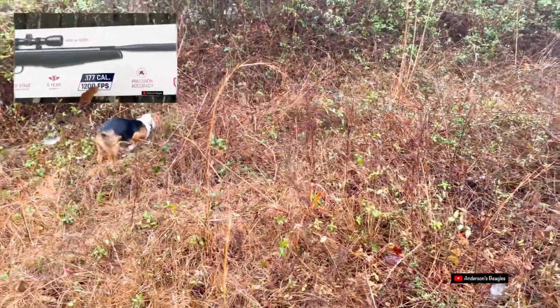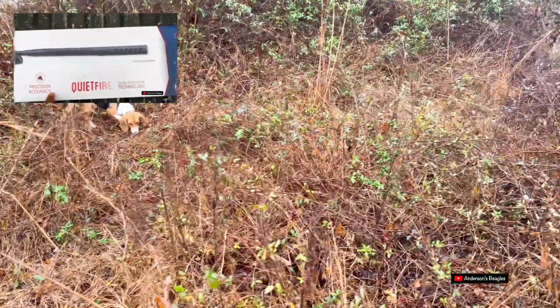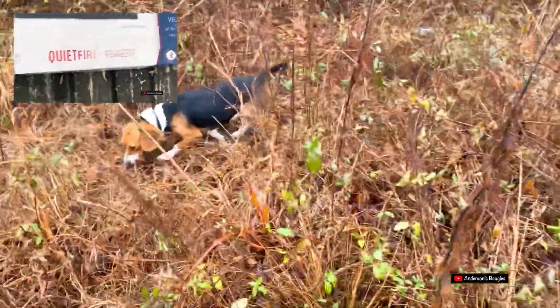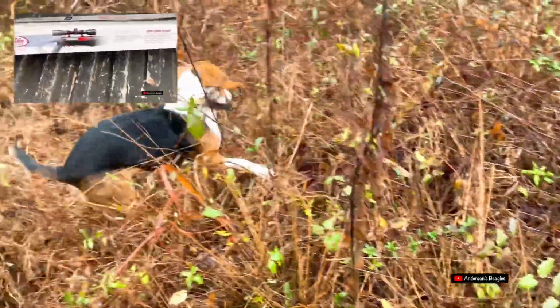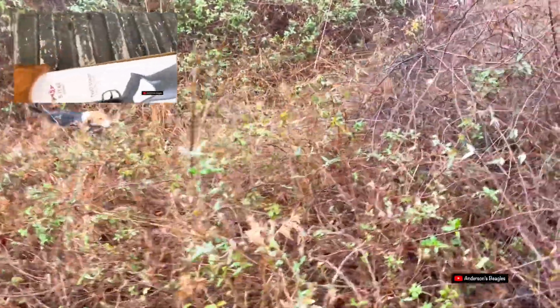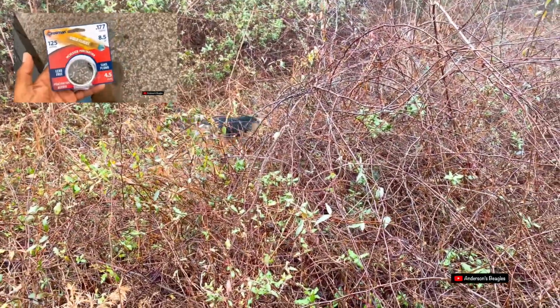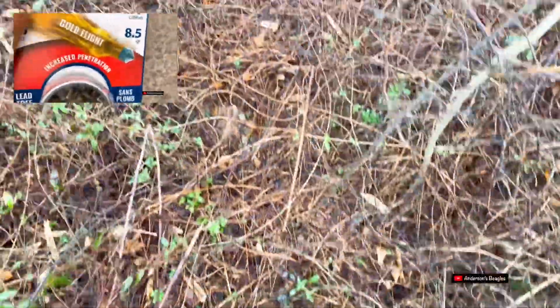I know, Sissy. That's him. Get him up. Pick him up, Mama. Pick him up, Sissy. Find him. This dog has actually turned out to be a nice little rabbit dog. I see that rabbit is right here close by us. I'm not stepping on or kicking up any brush. I'm just walking in here, right?